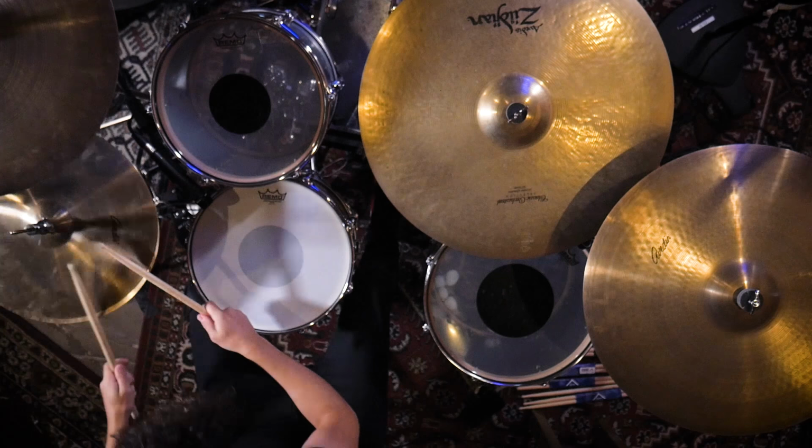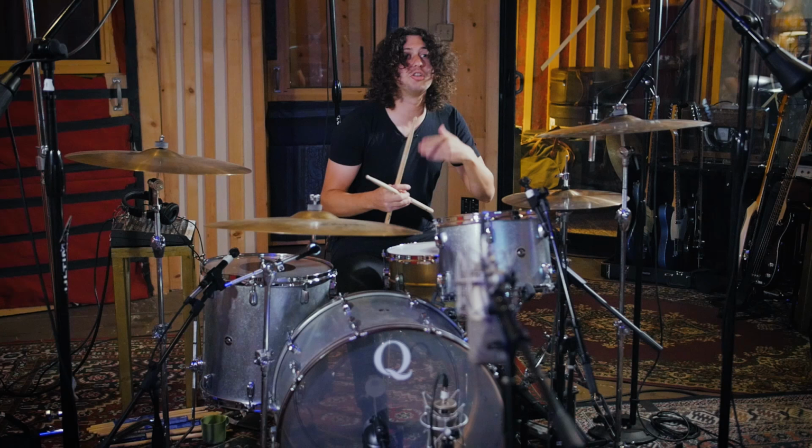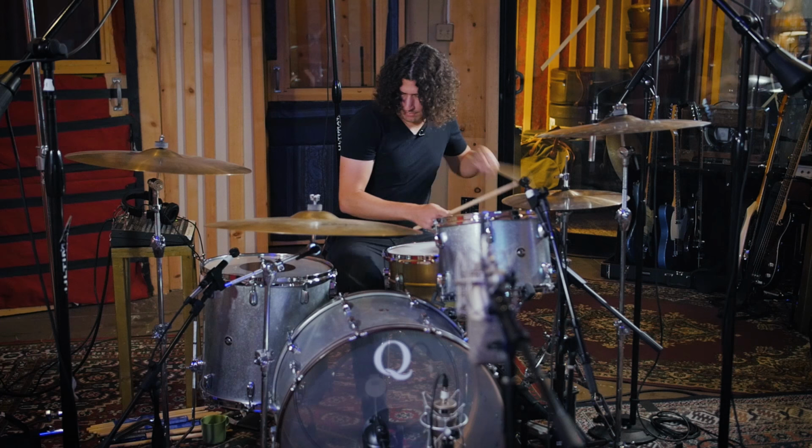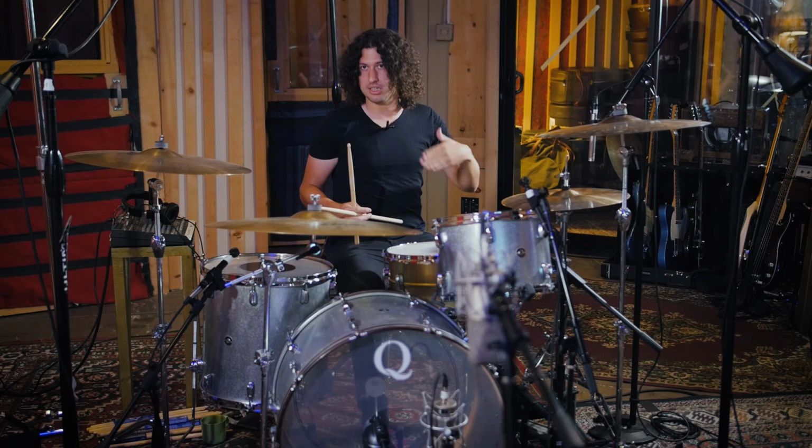Okay, so just to recap, these three very basic rhythms, let's put them together and play around with them. You get something like this. Already getting in very Copeland-y territory, okay?